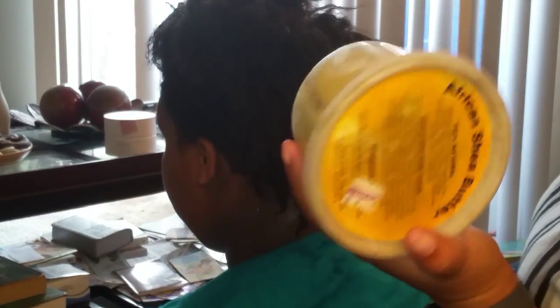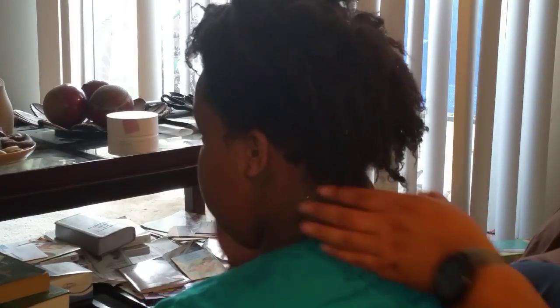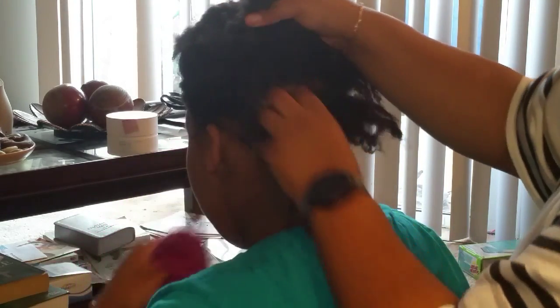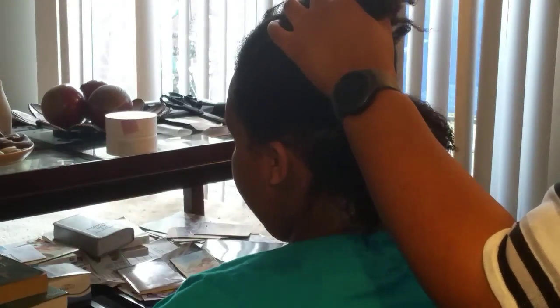Okay, so this is our drying off and our hydration. So, sit up, please. Thank you. This is my personal use, and since we use it all the time, that's why I got this really big one. So what we're going to do is start from the back and apply. Whatever way you normally do your hair, to take it down, separate it to get through it, that's what we recommend you do. Or you can do it like what we're doing. We section it and we go from there.